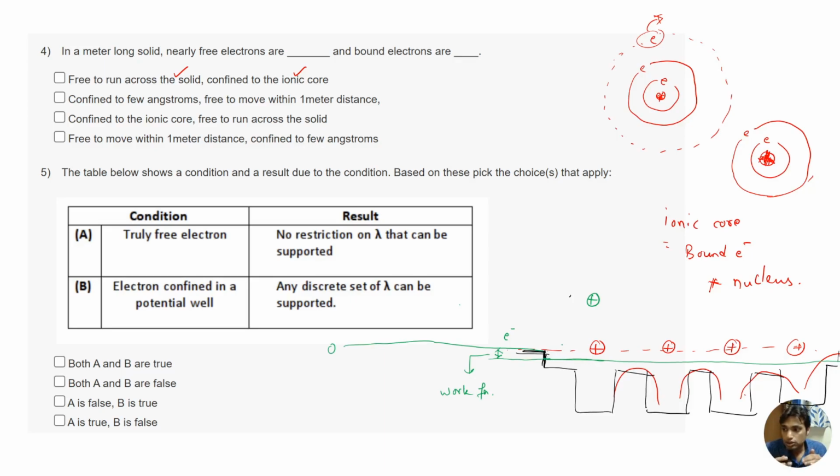It is negative because the same quantum mechanical principle comes up. Because of all these ionic cores of the metal, they will create a potential which you see here on this diagram. And the allowed energy level is less than the free electron. We say it nearly free electron because it is not bound, and not bound in the sense it has energy level more than that of this well. That is why these electrons can move from one well to other well. It can move around in the entire metal, but it is not bound to one. That is why we say nearly free electron.